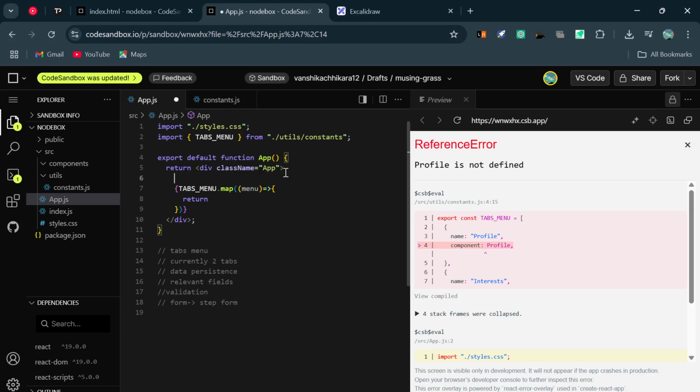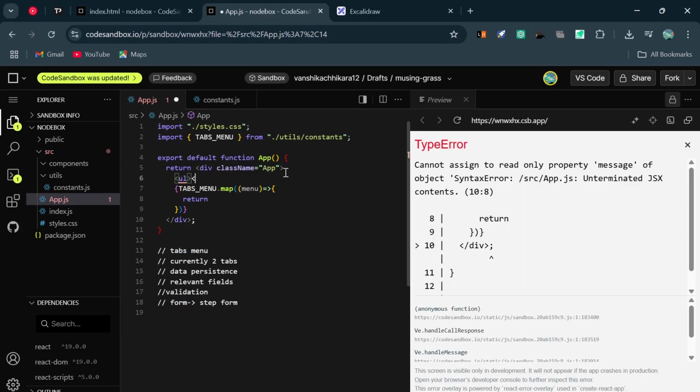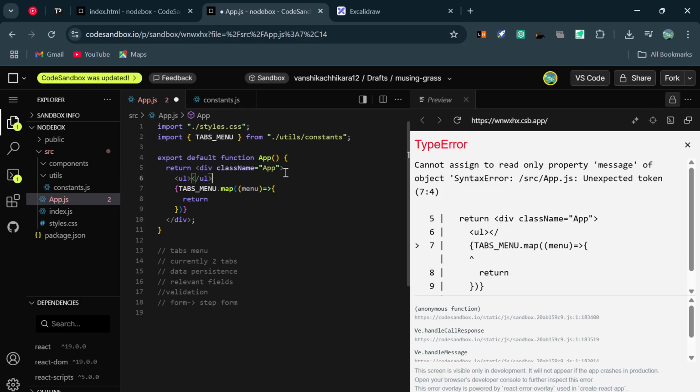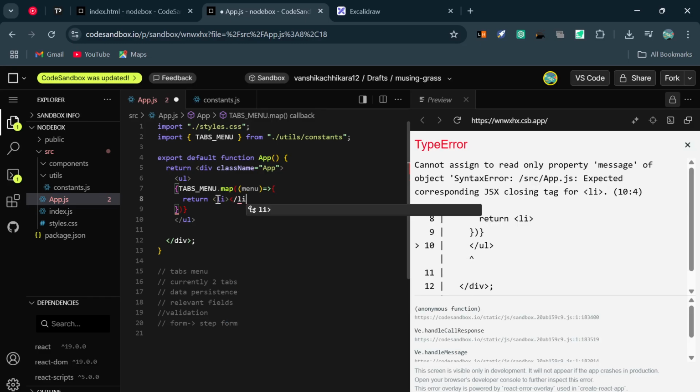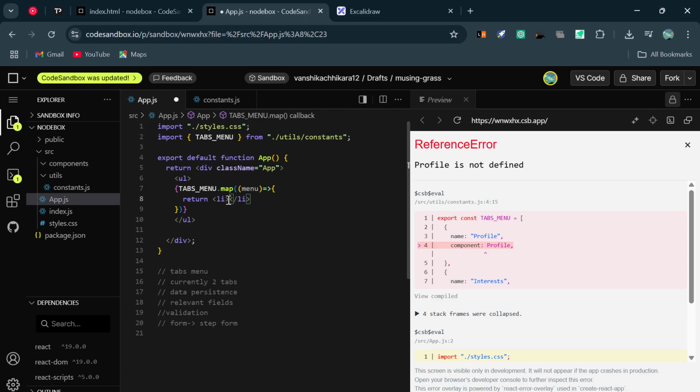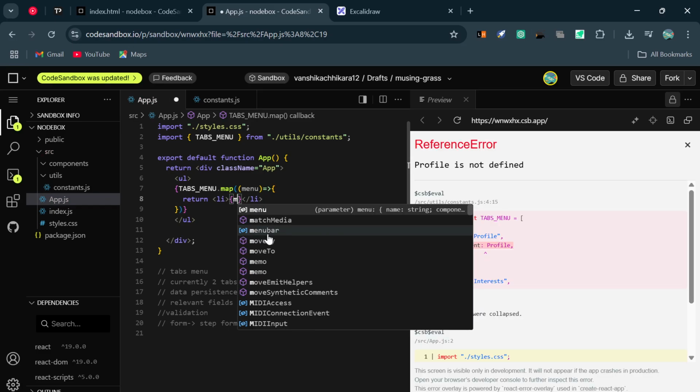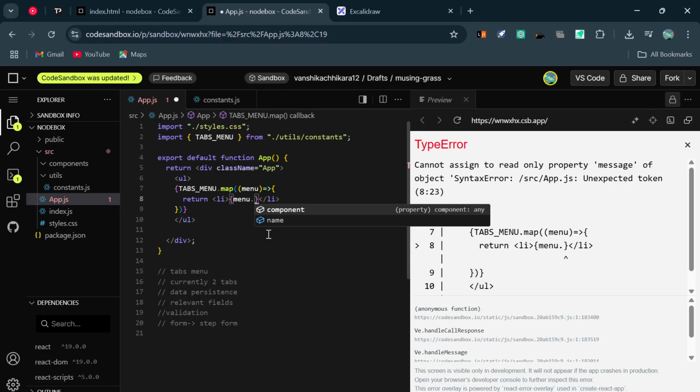Maybe it can come inside an unordered list, and it will have a list item, because using correct HTML tags plays some part in search engine optimization also, where it would be menu dot name.